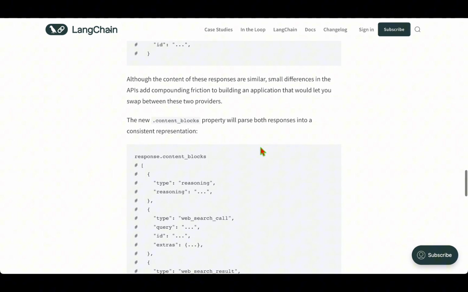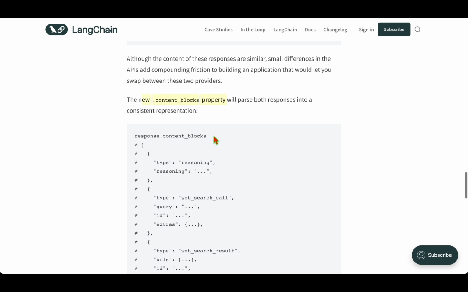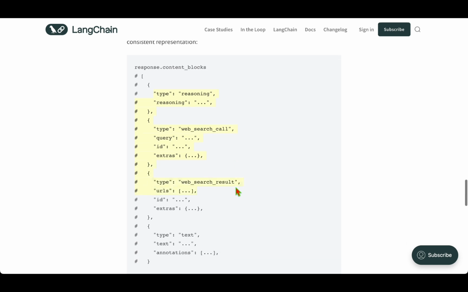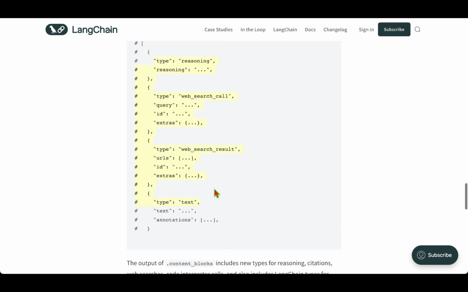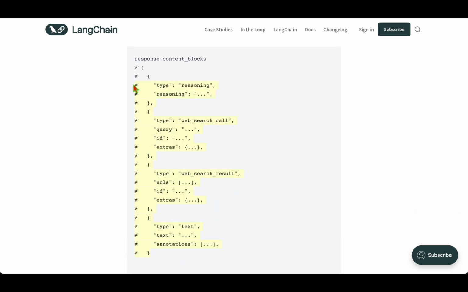So what they have now introduced is the new content blocks property. Now what you do is response.content_blocks, and you have a standard structure for the response, and this is agnostic of the provider. So you will always have the type as reasoning, and you will have the reasoning, and you will have the type as web search call, and you will have the query ID and extras.